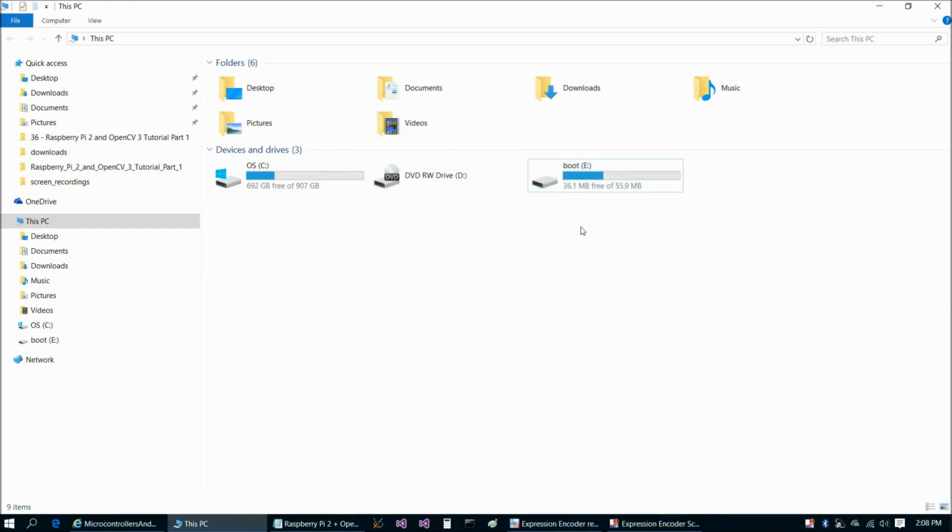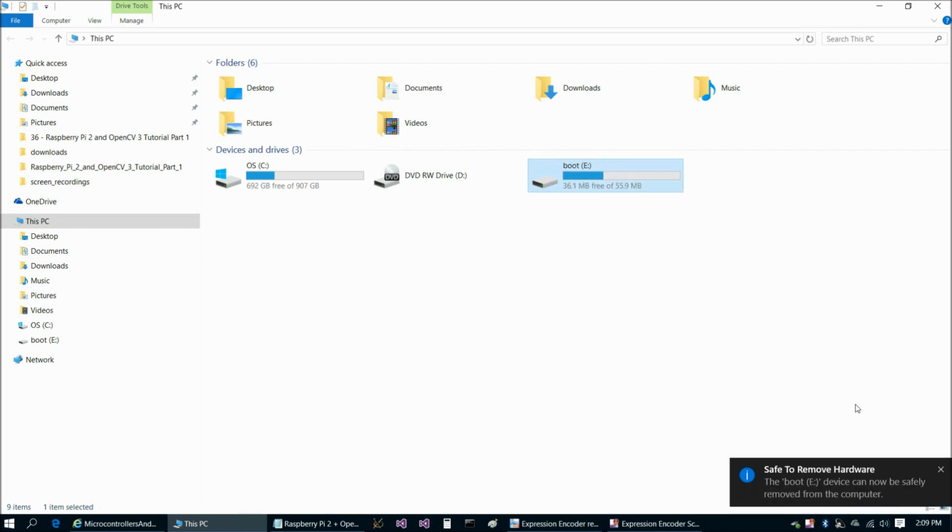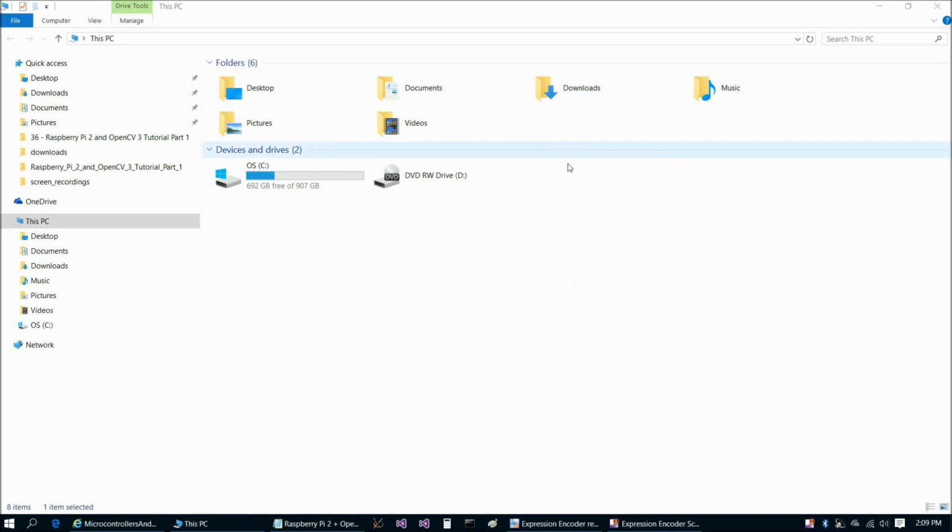So in other words, when you choose to write to an SD card, it might not actually write to it until you eject it, if you have write caching enabled. So to make a long story short, right-click on your SD card. If eject is an option, go ahead and choose eject, and then remove the SD card. If eject isn't an option, then you don't have to worry about it. You can just directly remove the SD card. So in my case, eject is an option, so I'll choose that first. Then the SD card disappears.